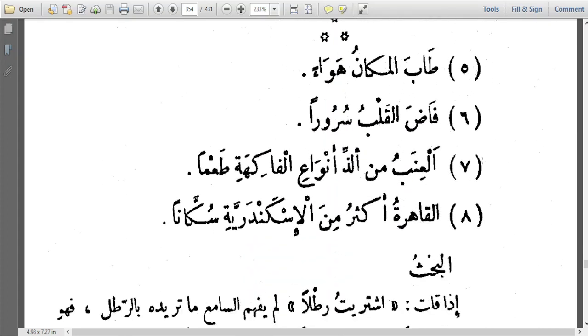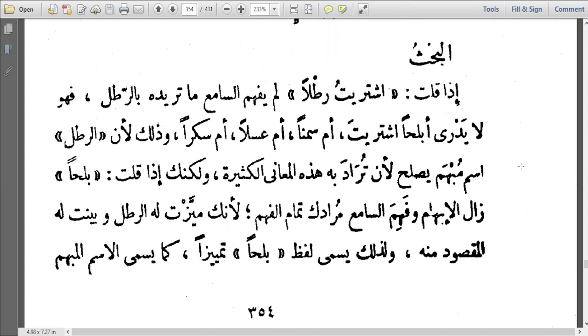Then we come here. The mumayyaz is the whole sentence. It's not one word. We just understand the mumayyaz from the sentence. So what do we call this type of mumayyaz? We call it mumayyazun malhuzun. So we have the mumayyaz and tamyiz. The mumayyaz is in two types: mumayyazun malfuzun and mumayyazun malhuzun, which the sharh is going to clarify for us. All this explained, we are going to read through quickly.